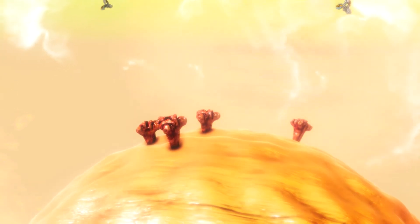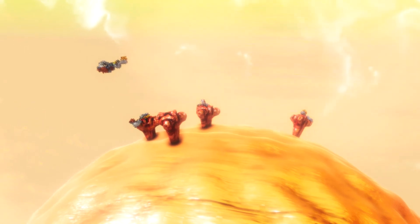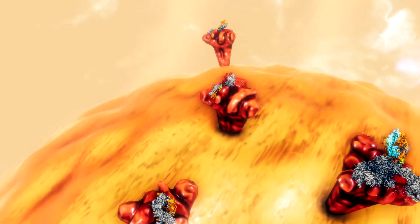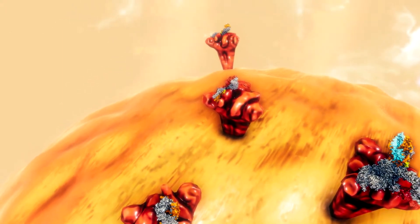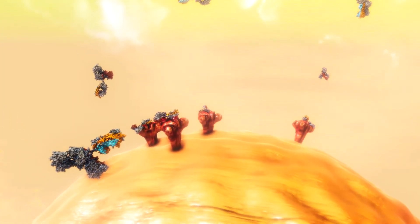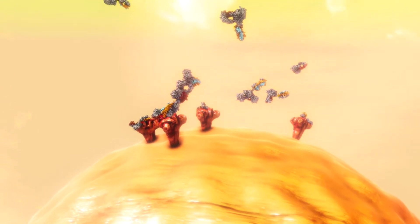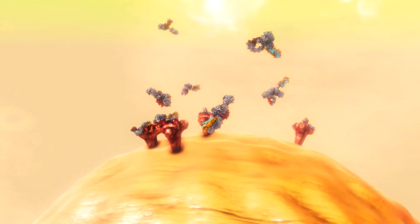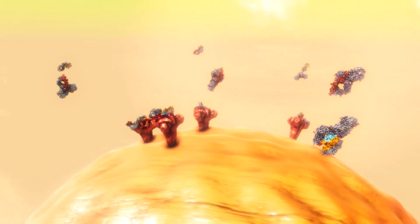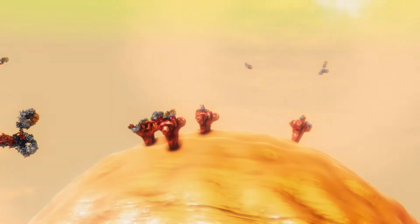The protein spikes on the cell surface get the immune system to produce antibodies that attack the spikes. Your immune system goes into action to destroy the infected cell, spikes, and attached antibodies. But some antibodies are left — those leftover antibodies will be in your body and ready to defend if the whole virus tries to attack. Your immune system also has memory cells that remember the attack and can make new antibodies.